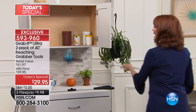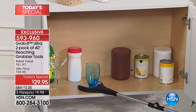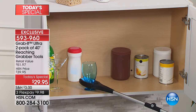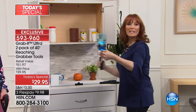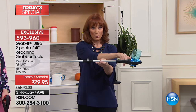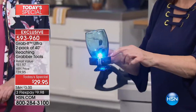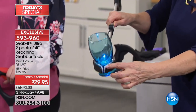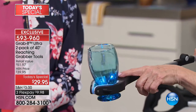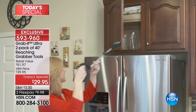It's holding it for me, and that is such a relief for people if you can't keep holding, if your strength is limited, if you have limited mobility. This gives you three feet of reach in either direction. The release is the same as engaging the ratcheting. It decreases frustration. The rubber grippers hold it snug, and there you can see the magnet. It also has a hook, and the LED light is visible.